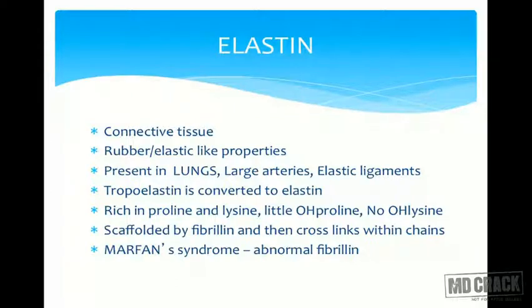Now, where is this present? Wherever a tissue has to expand. Where do you think tissue expands? It is present in tissues like the lung. The lung has to expand when you inspire. It is present in large arteries like the aorta, because the aorta has to expand. It is also present in elastic ligaments. So wherever expansion is required, that is where elastin is present.